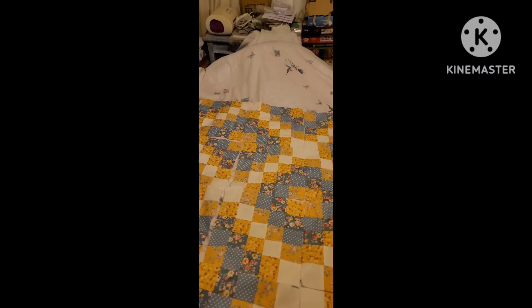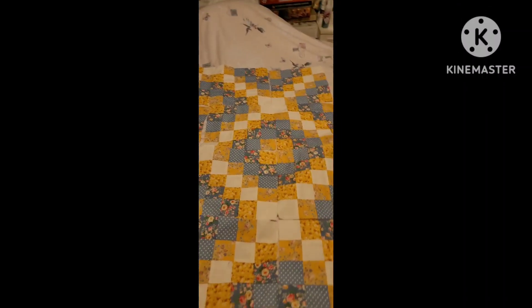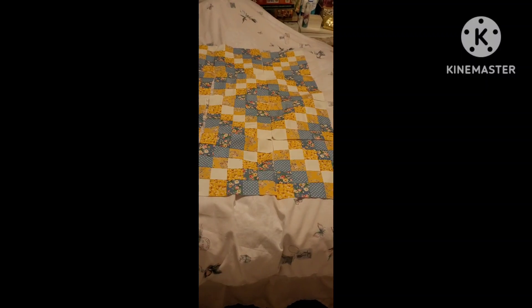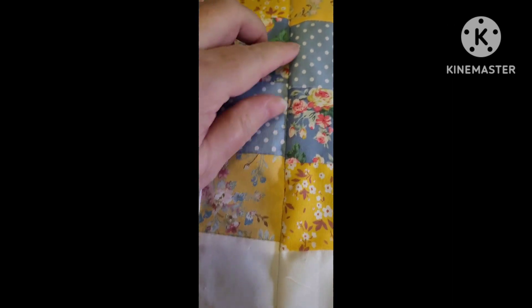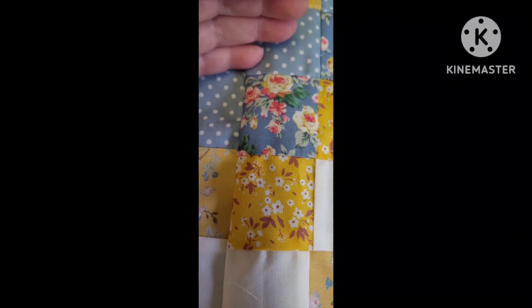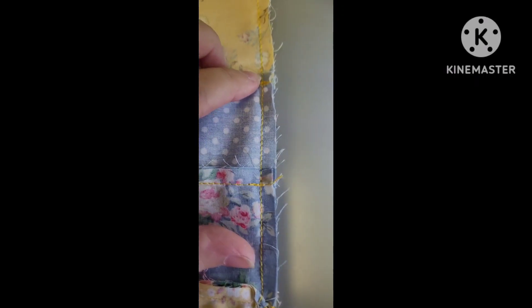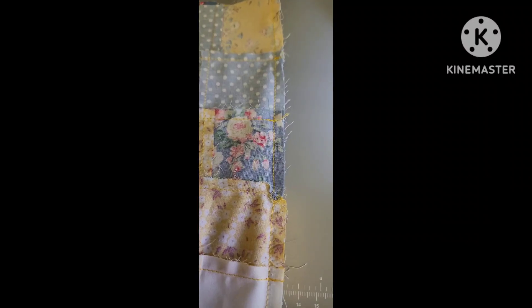I'm now going to sew it together: row one, row two, row three, row four, and then columns one to two, two to three, three to four together. I'm going to test this in grayscale too. I find that although I've lined these up, once I've sewn them they're not meeting up — it's because the presser foot is pushing the two layers of fabric through at different levels when it hits the point and meets six layers of fabric at once, pushing the top layer down. So I have to unpick this; I'm going to change to my walking foot and see if I can remedy that.